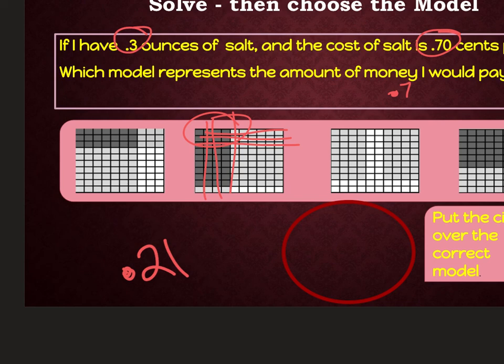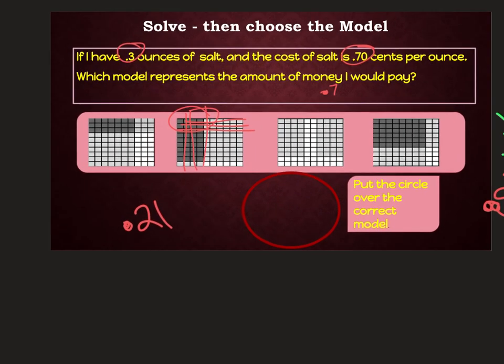The other way to think about it is to count all of the dark shaded in boxes, right? There's dark shaded in boxes here. I kind of wrote all over this one. Let's erase this. There you go. And there's dark shaded boxes here, and there's dark shaded boxes here. That represents where the two numbers have overlapped. So my answer is 21 cents. Also could say that it's 21/100. So I'm looking for the dark shaded box that has 21 boxes shaded in. I'll let you count those.